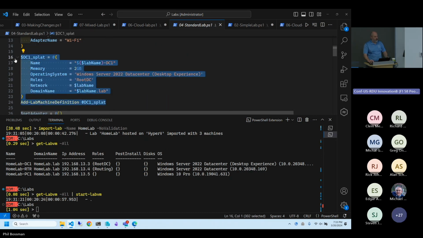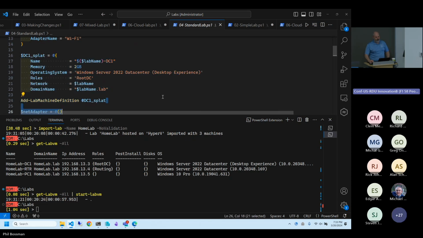Because we're using PowerShell, instead of running off to the right-hand screen, I can use splatting and say the name of this machine is going to be whatever the lab name is. Then I can use variable expansion, so the lab name followed by DC1. Again, 2 gigs of memory, 2022, but I'm using the desktop experience version, so I can actually remote into this 2022 server.